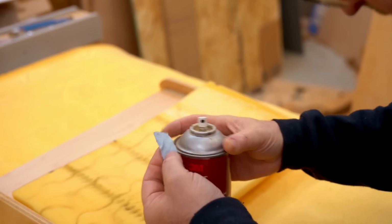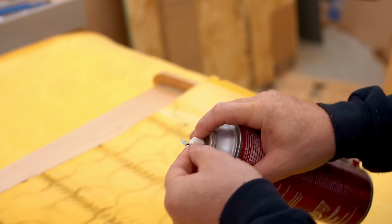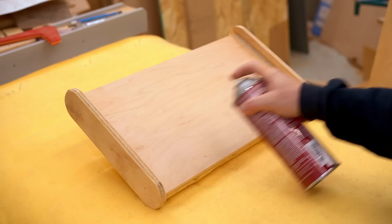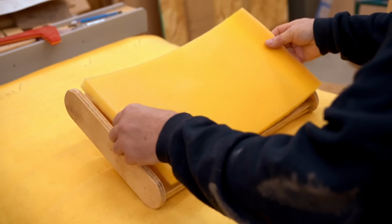Now here's a handy tip you might not know about for spray glue like this, and it's about cleaning the tip. I just use a piece of tape and it cleans off the old adhesive. The footpad is foam on both sides and also gets covered with the 1-inch polyfill.